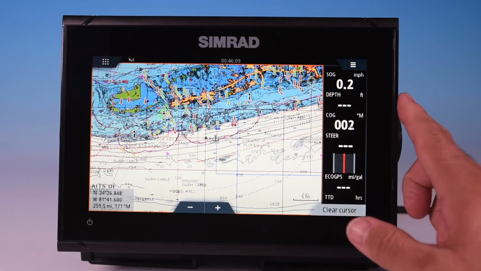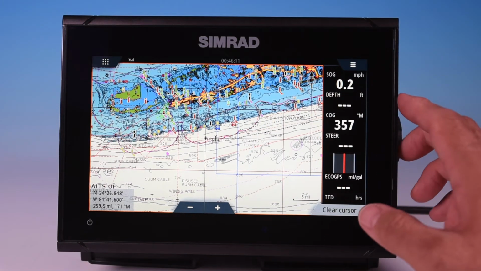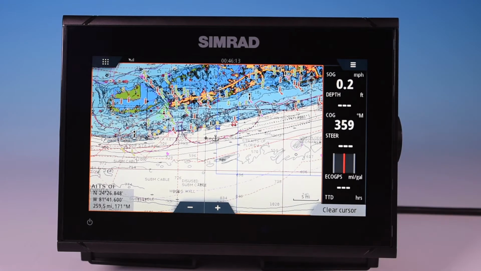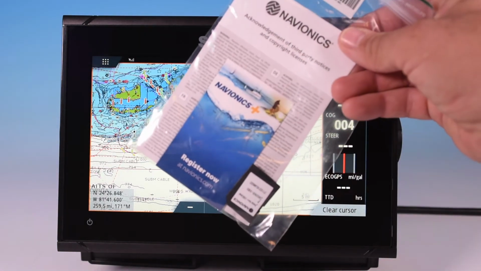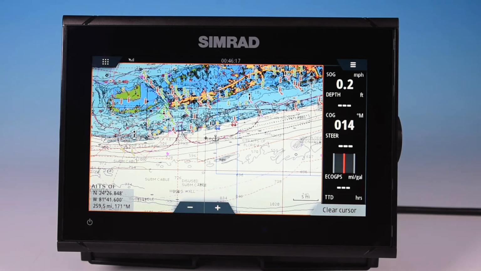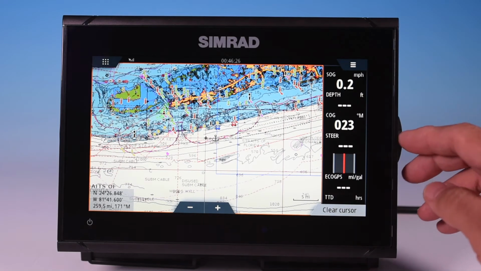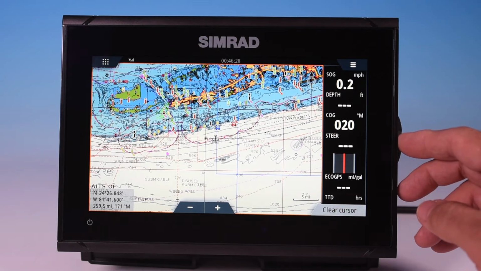You've got 2 slots on this machine, which is nice. If you have the cartography like this, it's prepackaged in the box. You're going to want to put that card in and leave it in while you're using it. If you don't want to store it with a card, you can take it out, but you want to keep that in a safe place. It's easy to lose. All right, so let's see what our options are with charts on this particular unit.